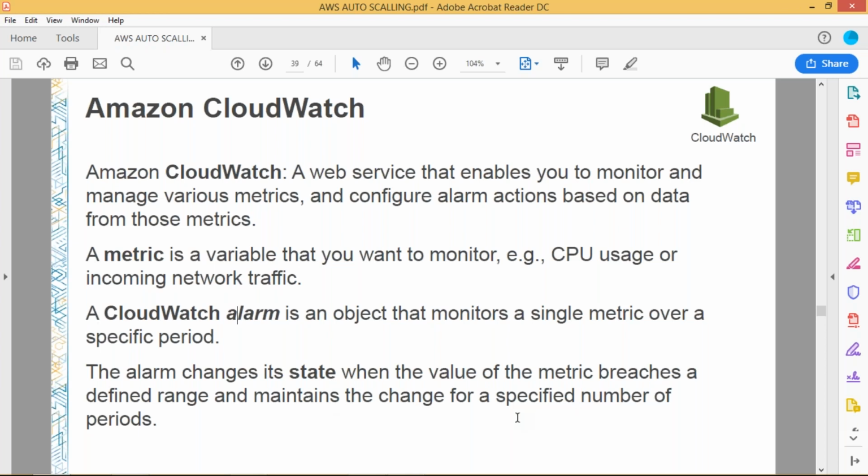So the alarm is based on the periods we provide. Suppose at this time it is working fine, so no alarm is sent. But as the period goes on and there is high usage of your instance, it automatically sends an alarm message to your system administrator's mail ID, or sends a message to your administrator at the same time, so that the administrator or the architect of your cloud will proactively take action.